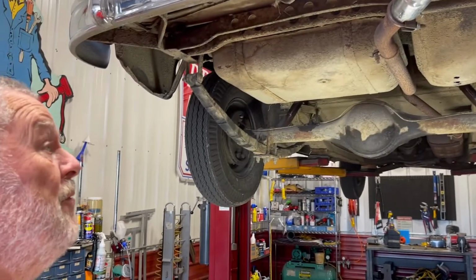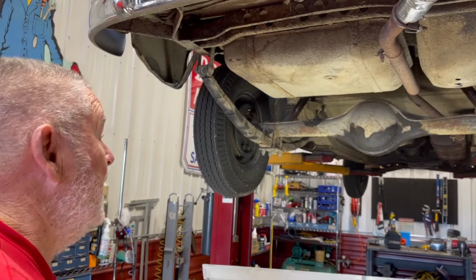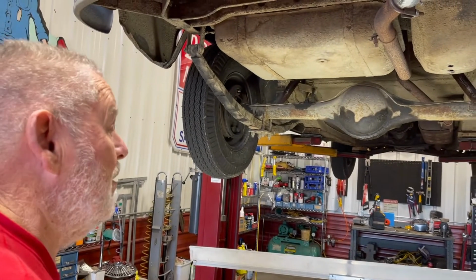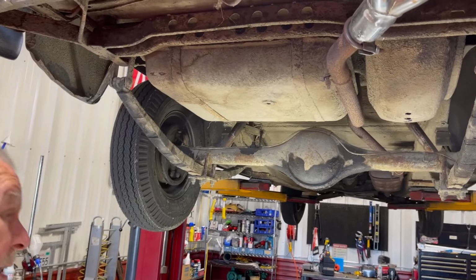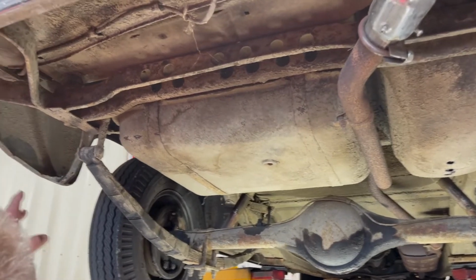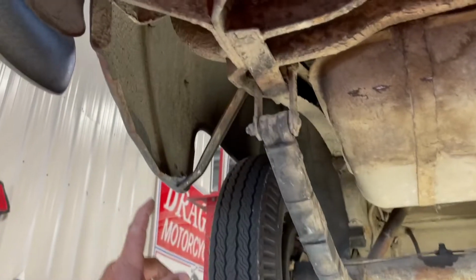Underneath this 50 Dodge Wayfarer and look at the underside. And the first thing you're going to notice, about 70 years worth of dirt accumulation. It's never been cleaned that I can tell. It looks old. But I will tell you this, I don't see any rust or anything. Everything looks really good. All the way up in these fenders, that all looks good way up in there.